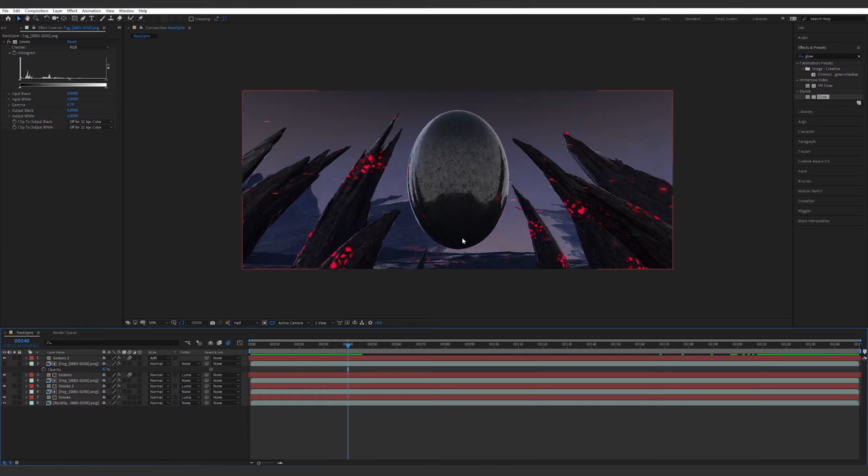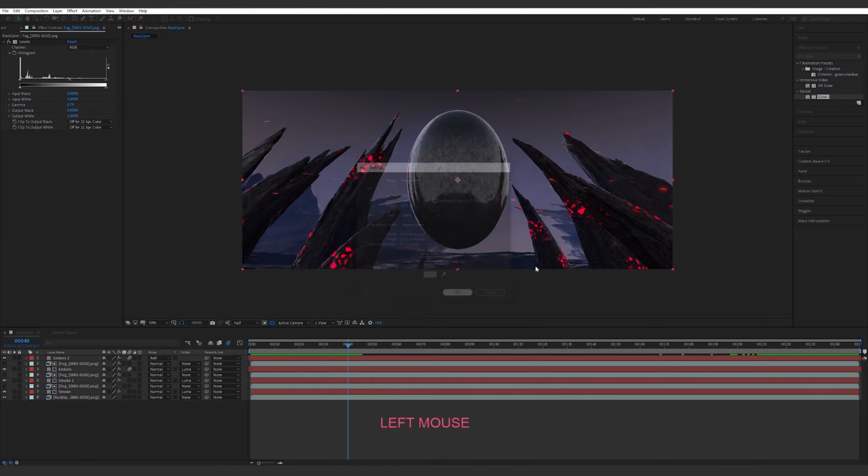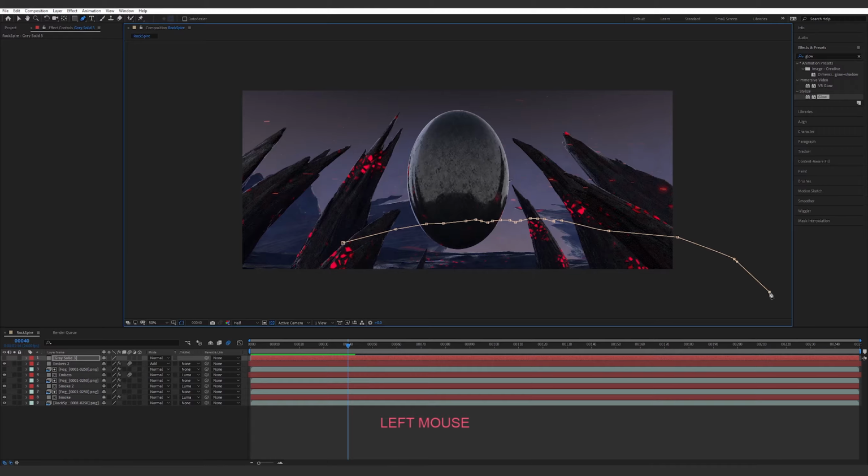So we've got this little gap here that we need to put a bit of a landmass. So to get that right, what we're going to do is create, again, file new, solid. And I want it to be, let's see, I want the land to kind of flow like this. So I'm going to have the layer selected. I'm going to have it turned off just so I can see everything. And I'm going to hit G to select my mask tool, my pen tool. And I'm just going to draw out basically just a rough landmass. It's probably going to be a bit too extreme. There we go. And close it off.